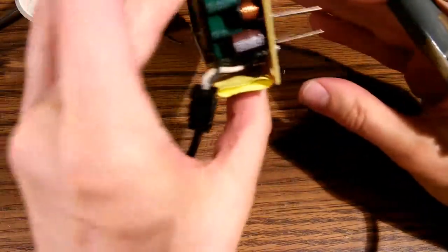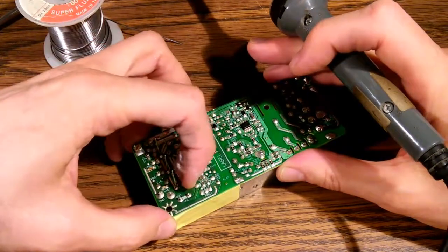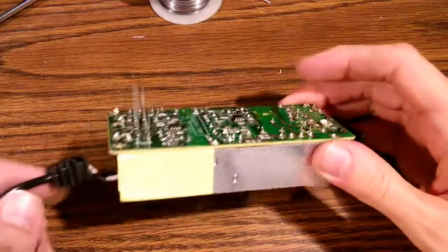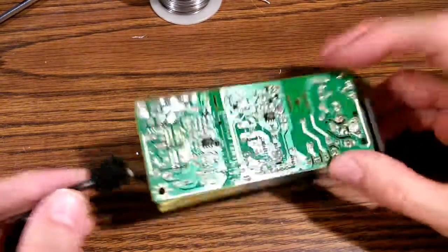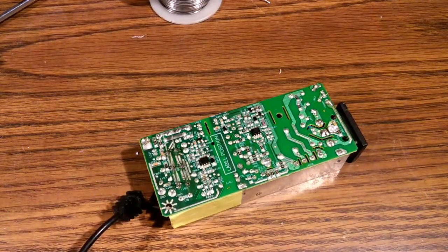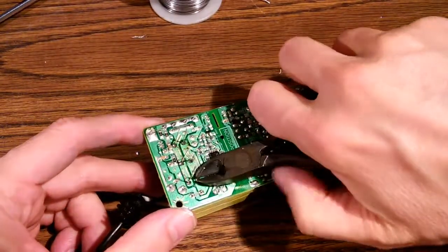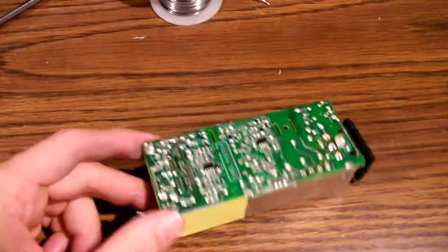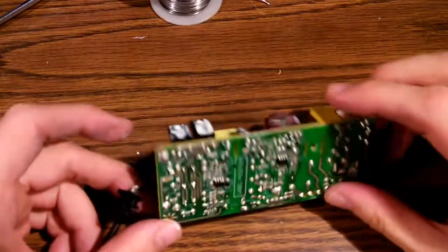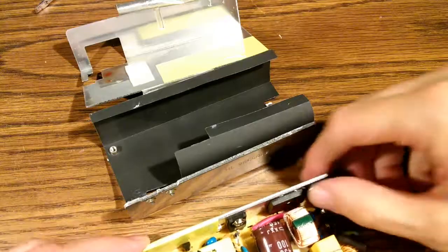Okay, they look good. I'm going to go ahead and straighten out that bent lead. Go ahead and solder those. Okay, all 6 leads are soldered and the capacitors are lined up well. Go ahead and clip those leads off. Just take our diagonal cutters. Okay, all those leads have now been cut off. Capacitors are in place. And we're ready to reassemble.